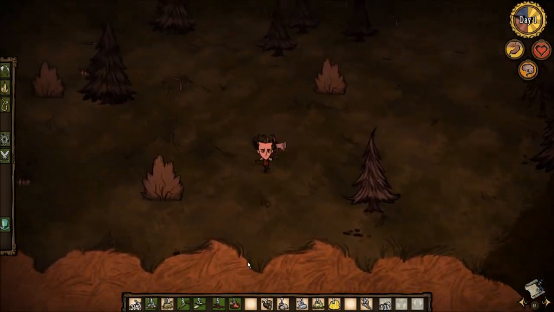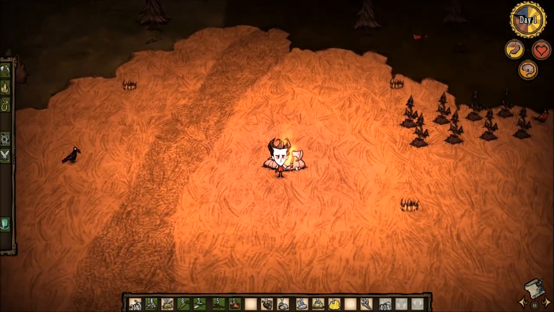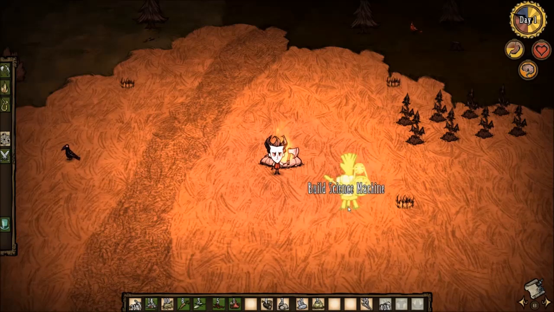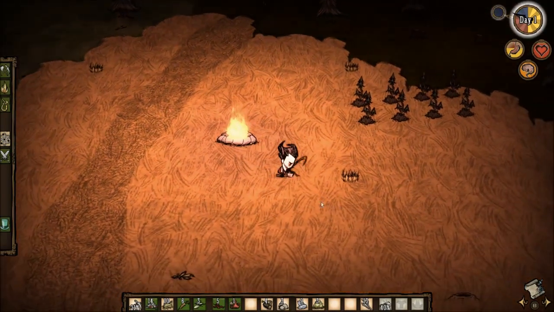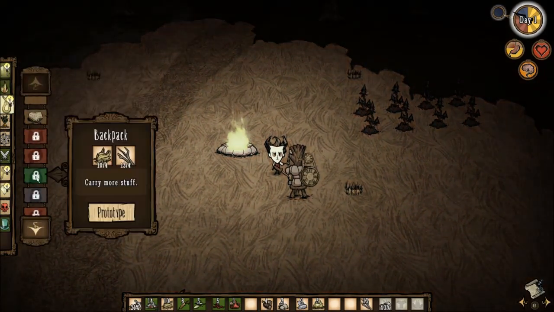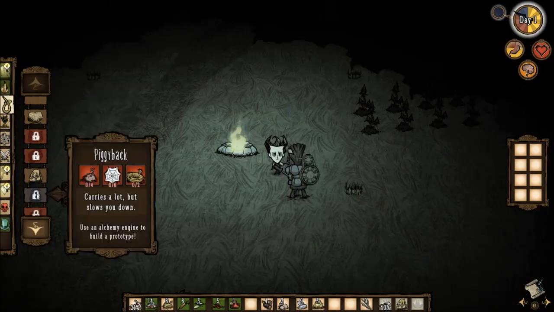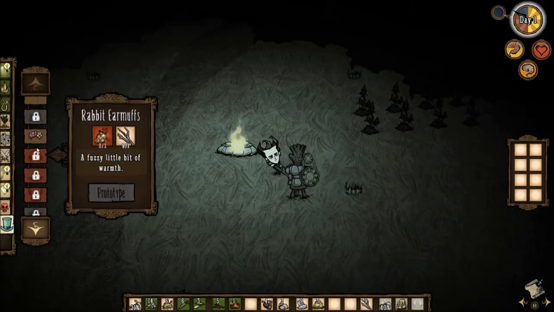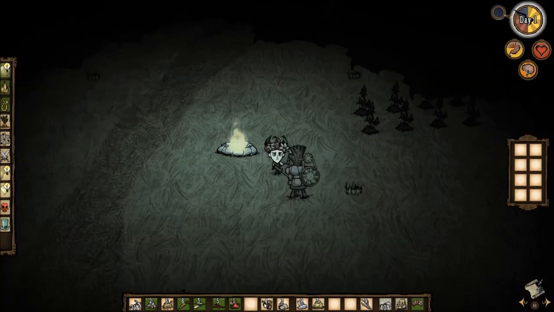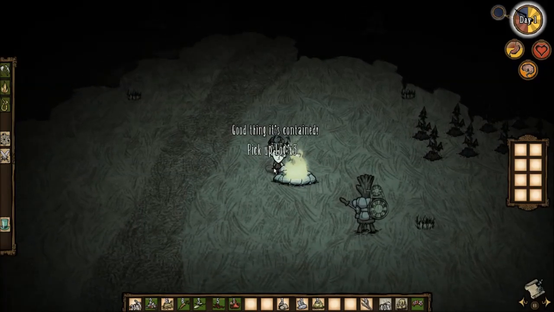Maybe we can... Okay, it's becoming night in a second. Maybe we can get some poop. We'll build a science machine. We'll put that, like, right here. And then we'll use that to make a backpack. Hell yeah! We'll make a garland. That will help our sanity. And then, I guess, people told me that you can... Oh, come on.